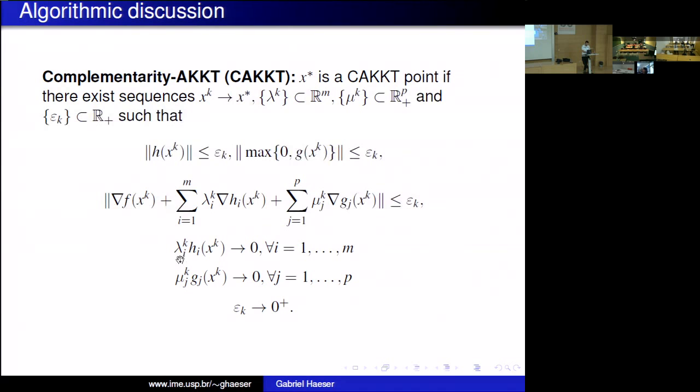And in fact here you have a complementarity for equality constraints also, which is not usual. But in order to prove that this is an optimality condition, you need a complementarity also for the equality constraints. And this is very weird. When we saw this for the first time, we thought that something should be wrong, but it turns out that it's okay. And so we have an optimality condition that is not so similar to the KKT condition because of this complementarity, but it's okay.